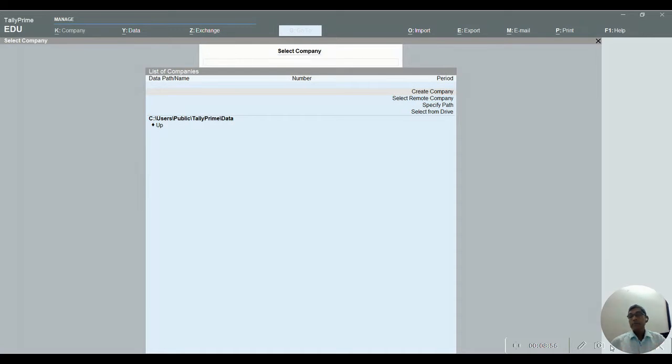I am using the educational version. There are no big differences, only small differences between these two. If you are a student, a learner, or even an entry level accountant who wants to practice, you can download Tally Prime from tallysolutions.com and install it.